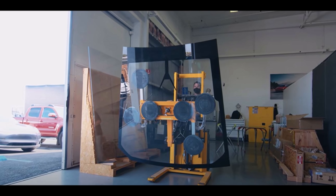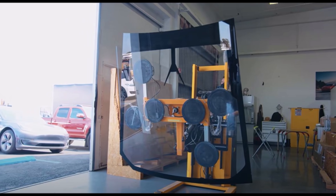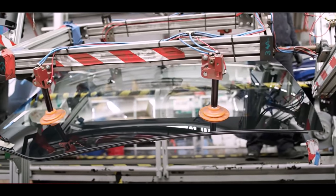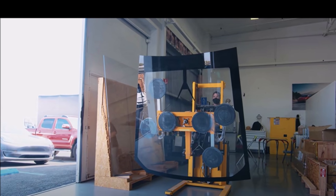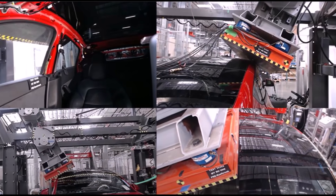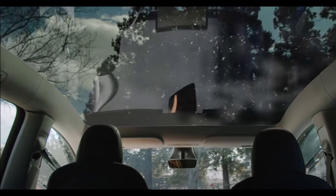When Tesla unveiled the Cybertruck in late 2019, Elon Musk brought out a prototype featuring flat panels everywhere — from its thick steel body to its massive glass components. The truck's windshield was a great example, being a massive flat panel of thick glass designed to weather the worst the road can offer. The Tesla CEO has since teased improvements, and while the production version will look very similar to the prototype, adjustments have been made to components like door handles and the steering system.